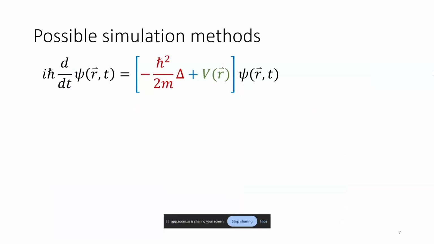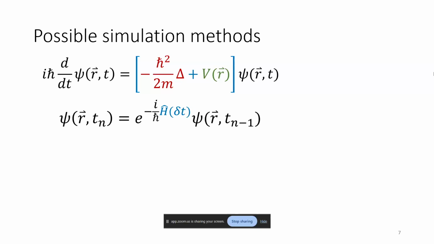Now, here you can see the well-known Schrödinger equation, which is the governing equation of motion of quantum mechanics. Here I substituted the Hamiltonian operator for conservative force fields, where the red part is the kinetic operator and the green part is the potential operator. The most interesting part is the Laplace operator, which will cause a lot of problems in the future in this topic. And here's the formal solution of the equation.